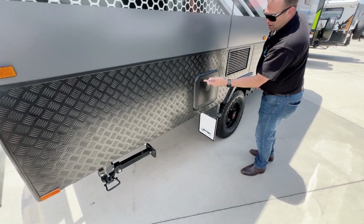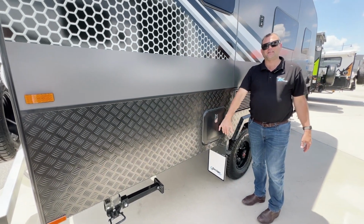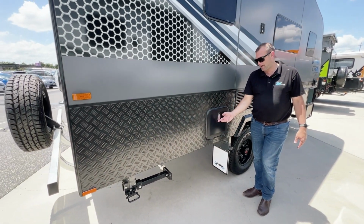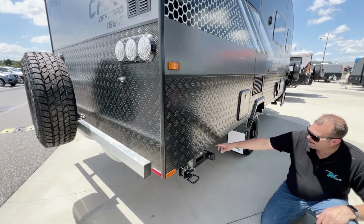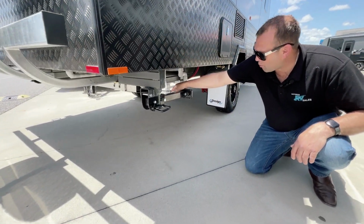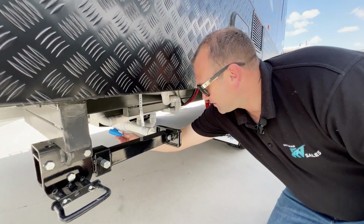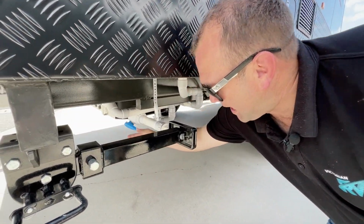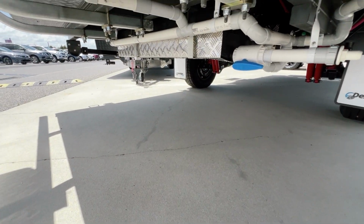To the dirty part of the van, so that's the toilet cassette. So we basically clean the toilet cassette out there. It is locked at the moment, so we'll go through that later. We have got a 95 litre grey water tank underneath here as well. So we basically turn that switch on, which will then allow the water out of that. So that is on at the moment, so there's no water in there.